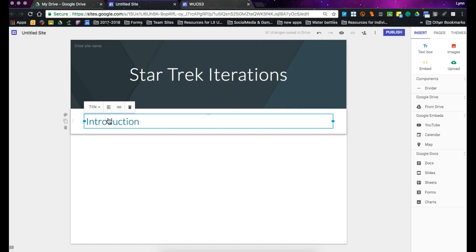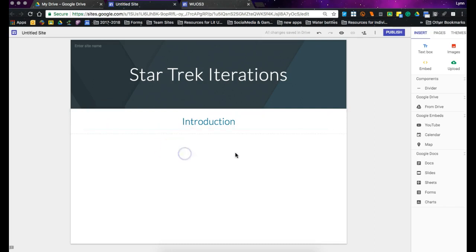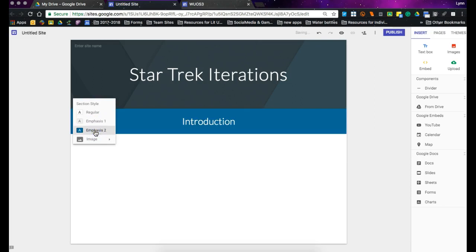Now it does already have a theme set for you, and you don't have to worry about changing that too much. You can change the alignment, because usually titles of things go somewhere in the center. If you want to have that stand out a bit more, you can use section background, and you can put a light emphasis, a flipped darker emphasis, or you can even insert an image.